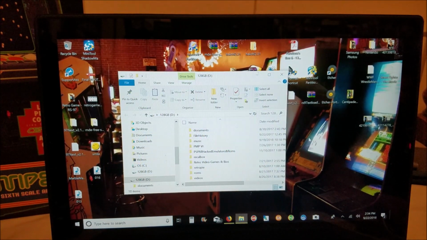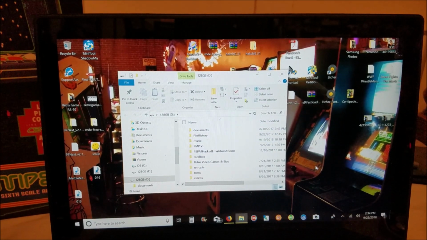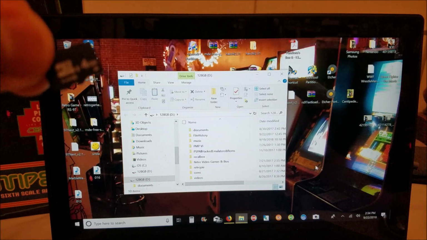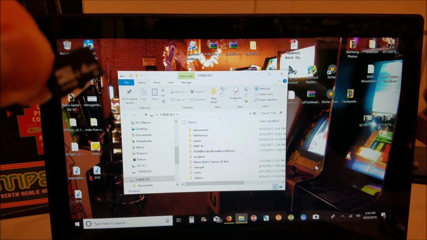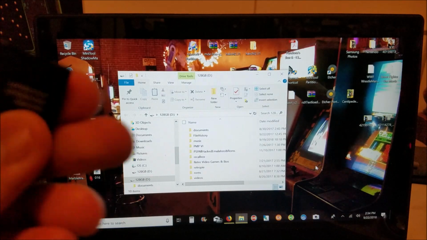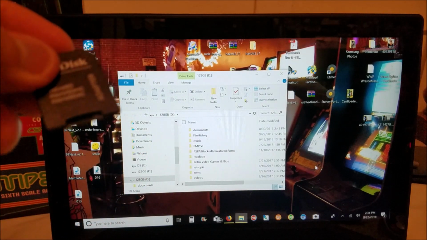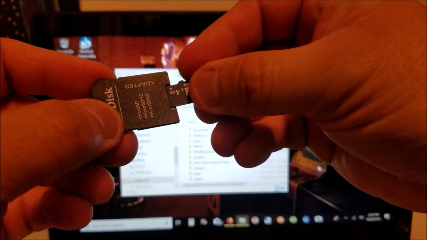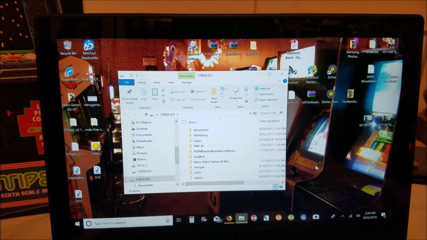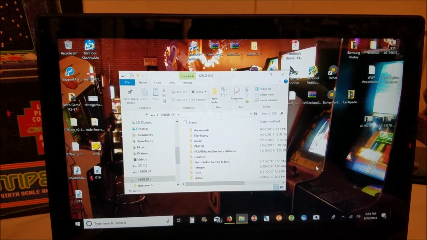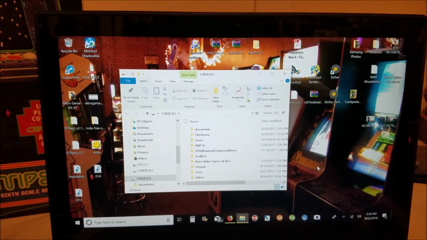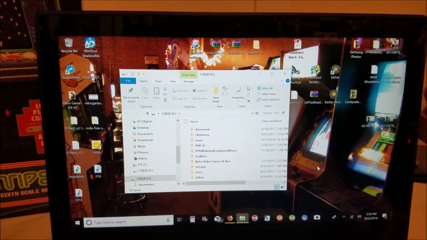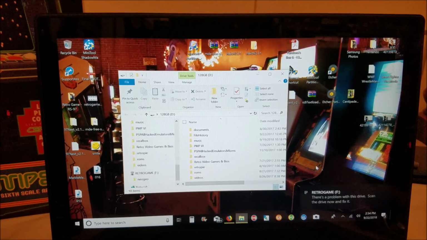Okay, the things you need are going to be at least a 4 GB SD card at minimum. A 4 GB SD card would fit all the Neo Geo games in there, just perfect. And then, depending on your laptop or your computer, mine has an SD card reader, so this is what I use. Go ahead and slide the SD card inside and then slide that into the laptop. And if you don't have one of these type of SD card readers, there are the USB SD card readers, and if you have that, you can use that too. Okay, I'm gonna go ahead and put it in.